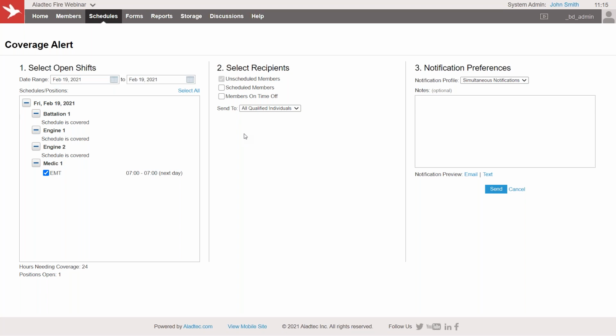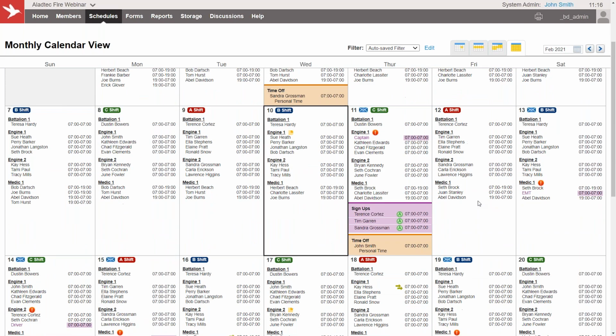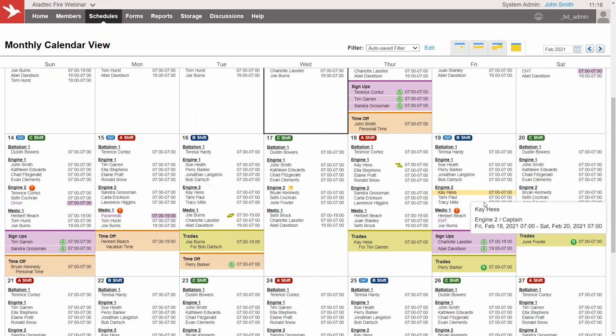Now, if you wanted to choose your recipients a little more manually, you can do that if you want to, like, just send it to my part-timers first, or whatever work groups you want to build, that is also an option. But this is going to be more of a mass message that goes out to everybody. So you send out this message, and then anybody who's interested can then volunteer and sign up for that position.